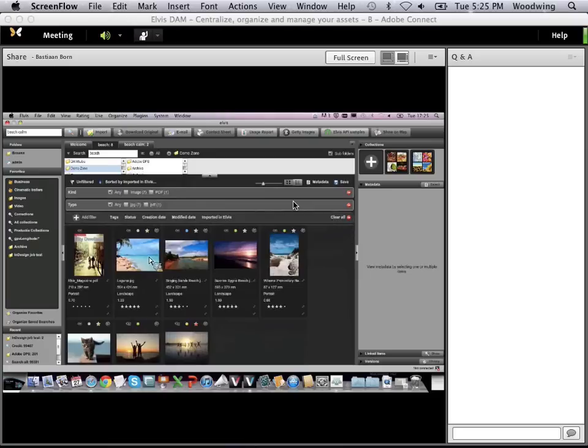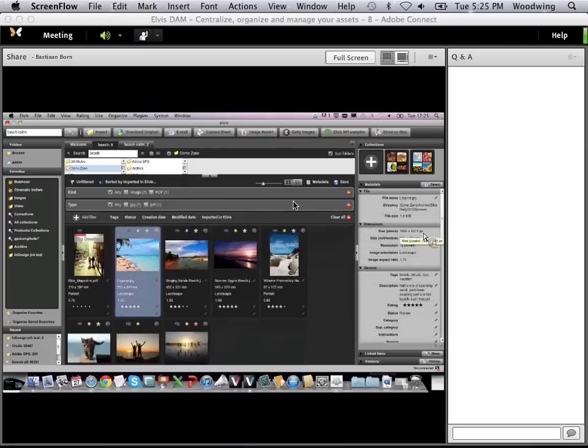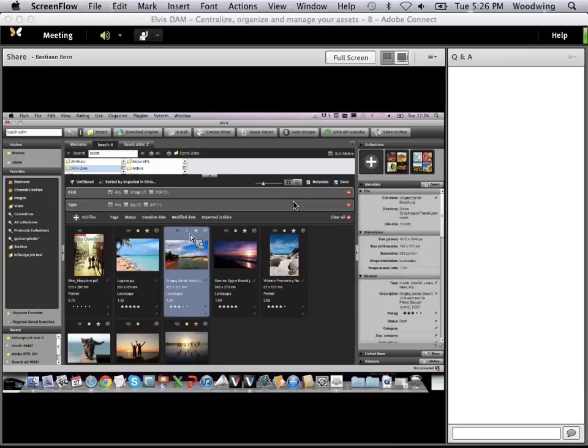When I have these files found, I can select them, I can change metadata for them, and I can set different metadata, for example, a status. A status is a very simple way of starting a workflow. By putting it in the state production, it could mean that another person using Elvis in the workflow is triggered to use this image inside the layout. You can also see that the metadata added to the file can be represented by flags. So it's very quickly visible that this file is usable for production and this file is usable with the normal state draft, so it still has to be reviewed by somebody before it can be used.